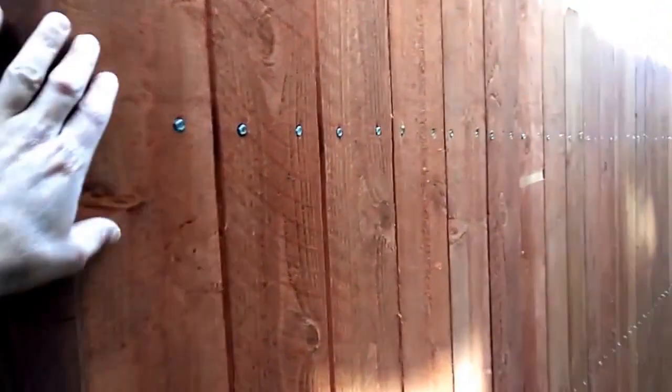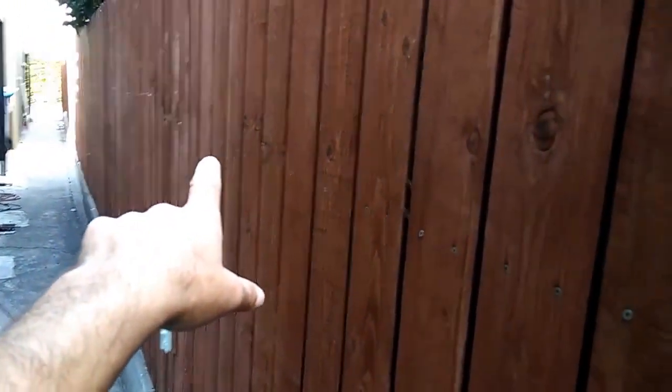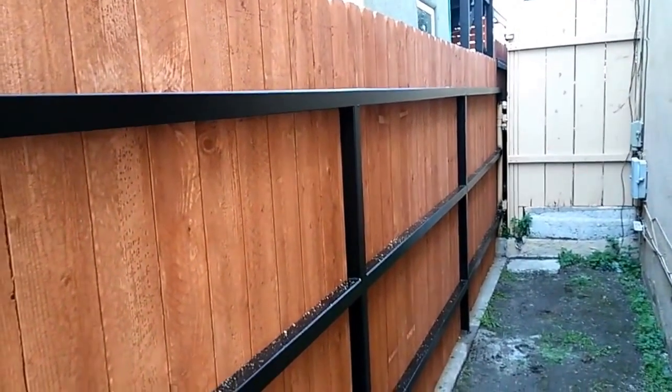And I want to show you the difference between how this side was made by somebody else compared to how we do our work. So this is the back side of it. And as you can see, this is our new frame here that we fabricated and installed here.